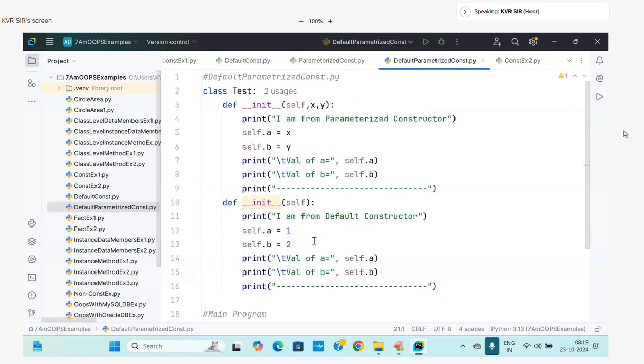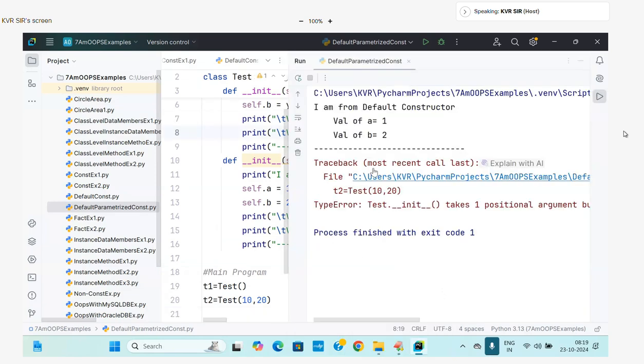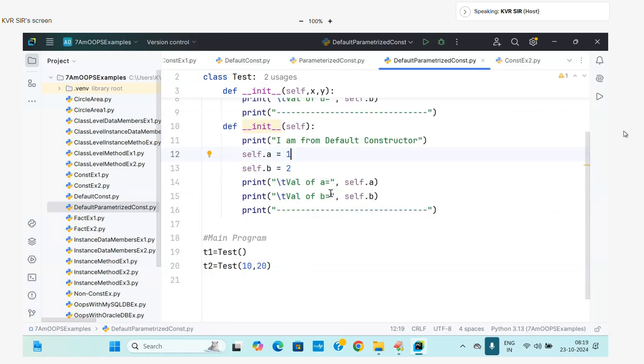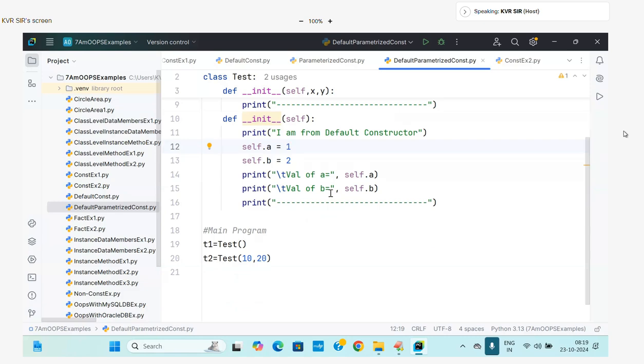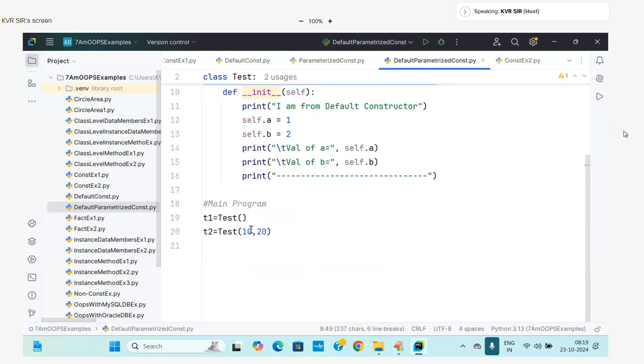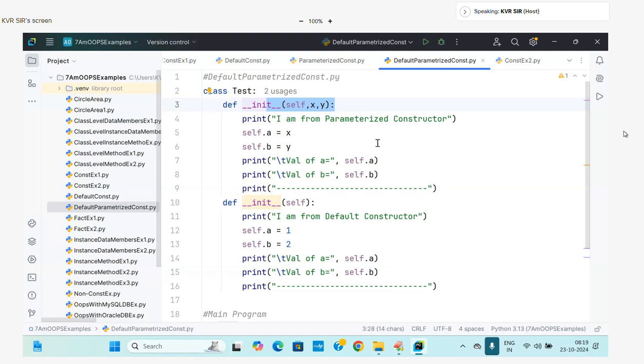So I'm going to execute it. See the error now. First we got an error, and now the second one also gives an error. So go to the place, it is going to be an error here. Then how do you avoid this problem? I already explained this concept in functions. Which display will it take? The latest display only, because PVM is doing the interpretation process. So this program will not execute.